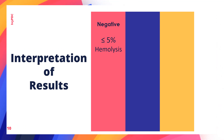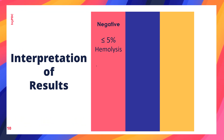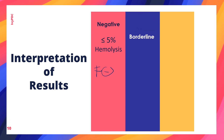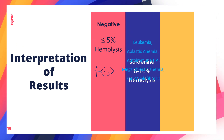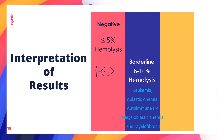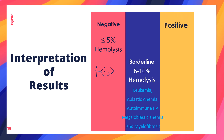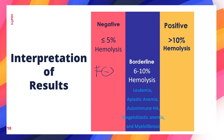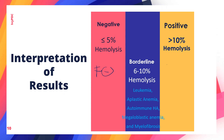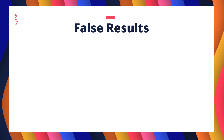After reading with the spectrophotometer, interpret results as follows: less than or equal to 5% hemolysis is negative or inconsequential, though a negative test does not rule out PNH due to possible false negatives. A 6 to 10% hemolysis is borderline or questionable and may be found in conditions like leukemia, aplastic anemia, autoimmune hemolytic anemia, megaloblastic anemia, and myelofibrosis. Greater than 10% hemolysis is positive and diagnostic for PNH, and can be confirmed using the Ham's test.